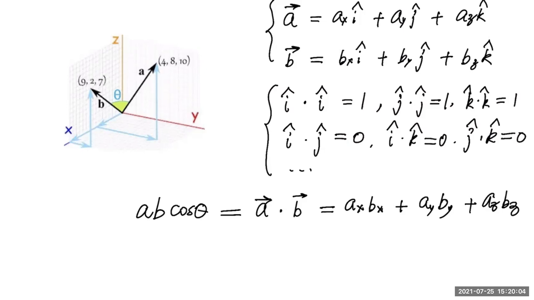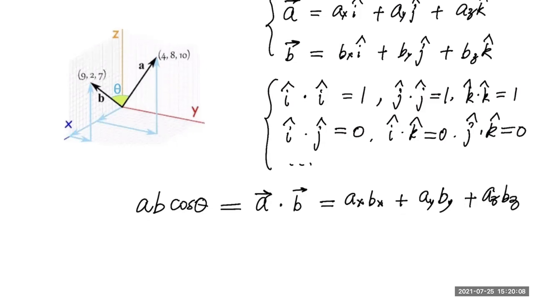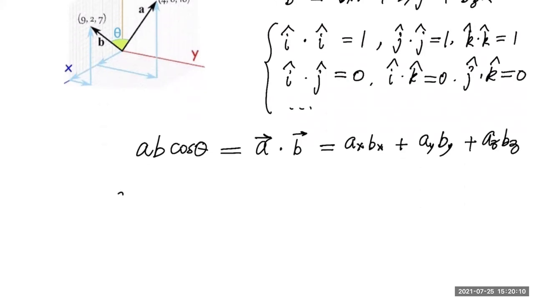So what is cosine theta? Cosine theta equals A dot B divided by vector magnitude A times magnitude B. I already know what A dot B is in its component form. All I have to do is divide this by A and B expressed in component forms. And that, of course, we all know how to do.